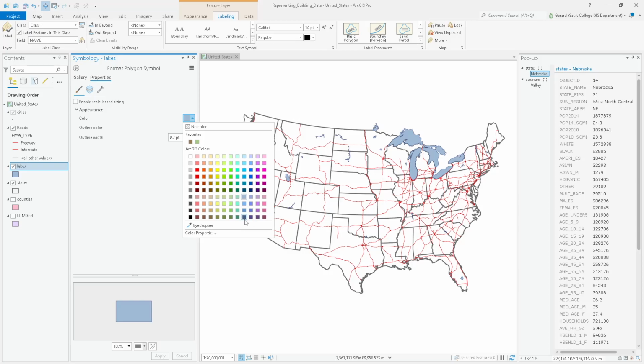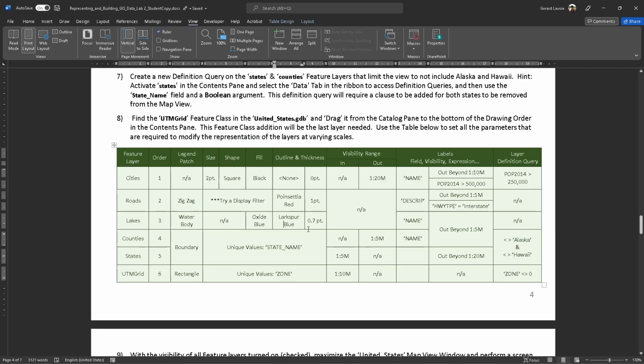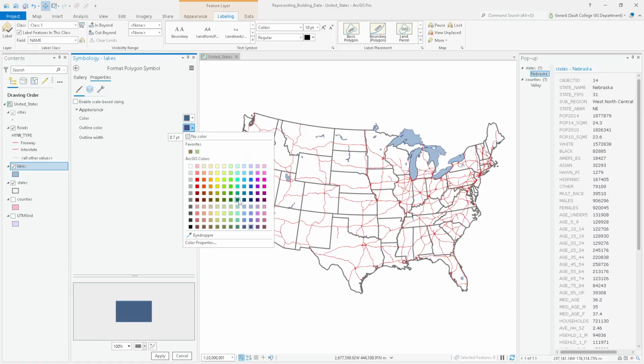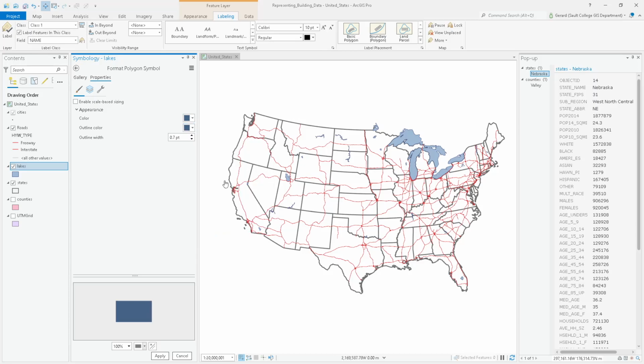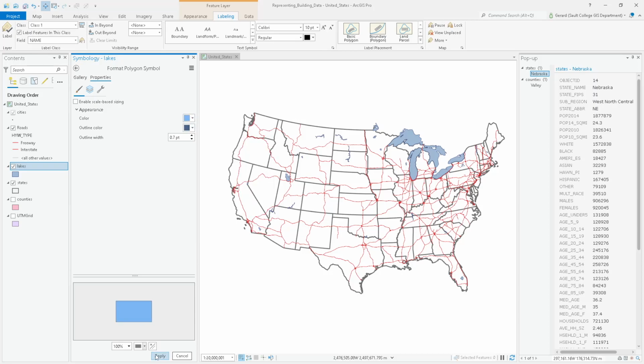Really? That seems pretty dark for a fill color. Oh, oxide blue is the fill and larkspur is the outline. Okay. Larkspur is here. Oxide is up here somewhere. There it is. Let's try that. Slightly different. Not a big deal.